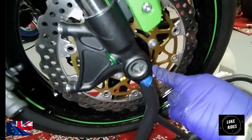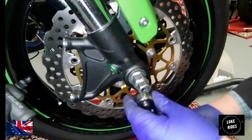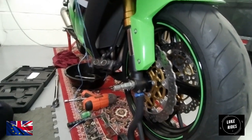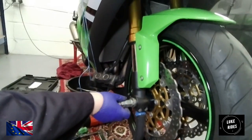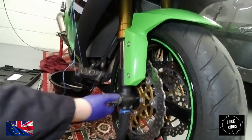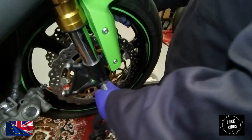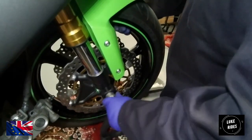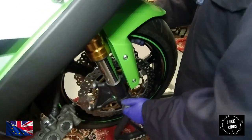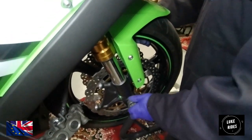So I'm now going to undo the spindle. I've loosened off this side of the bike. 22mm, just going to put my socket in. This is going to be fairly tight, so we just use an impact gun to undo it. You alright with that? Yeah. That's the sort of power we needed. But it's a very fine thread, so you'll notice that it takes a while to undo.